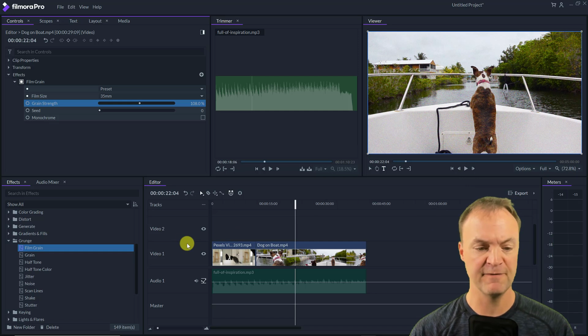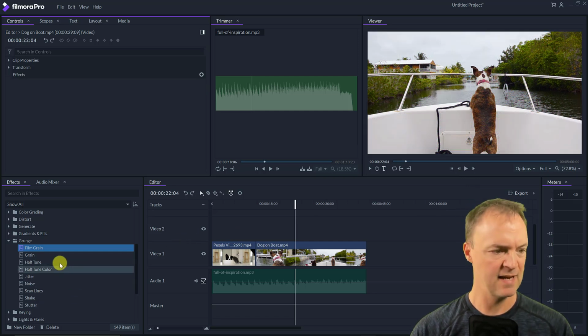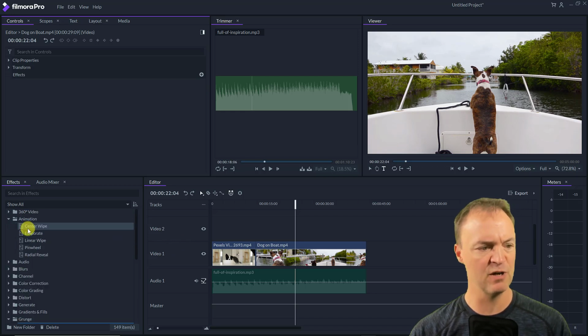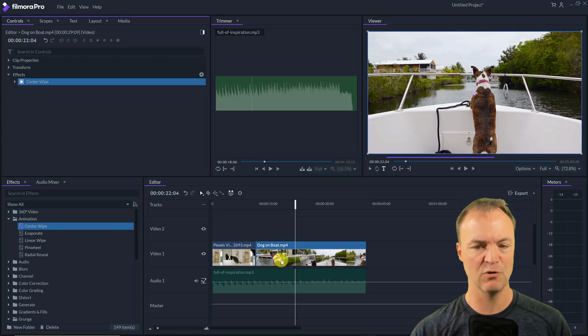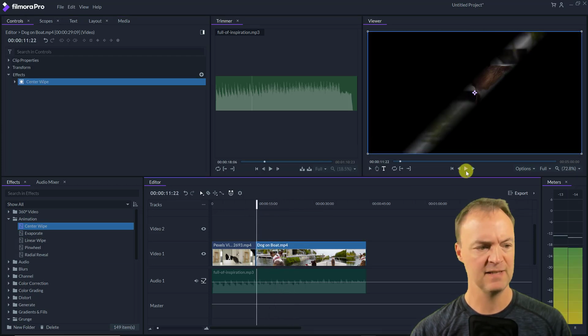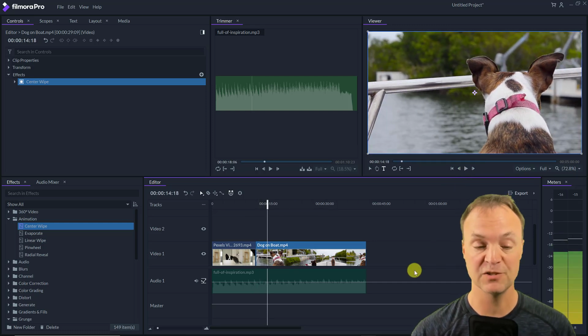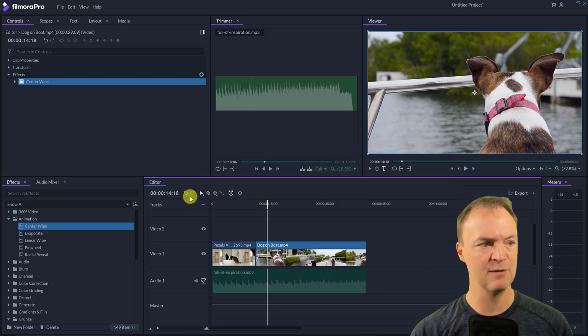So any of these effects, I'll just take this off here with a couple of Control Z's, and you can look through all the different ones here that you can just quickly drop over, and then you can see the effect of each one. These are just some animations here that kind of work like transitions too. But very quickly, you just drag them and then look into your controls for more ways that you can adjust them too.